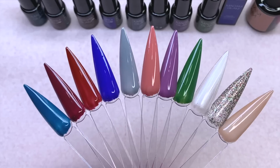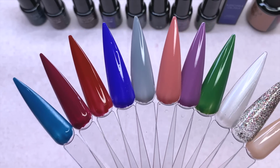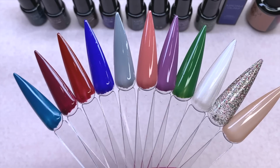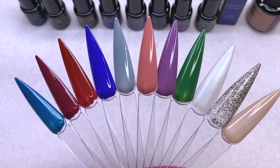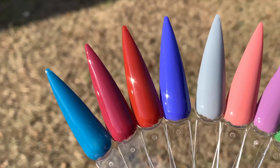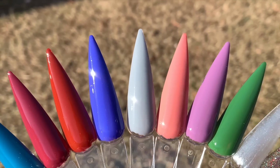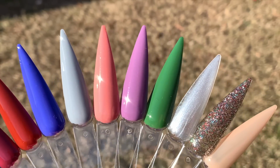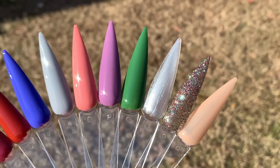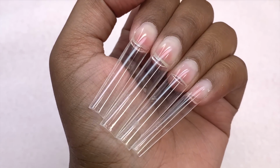So I did go ahead and swatch all of the colors that came inside of this advent calendar, and this is how they look. Depending on how you look at it, it does give you Christmas, but to me it kind of gives me fall, autumn vibes, and I don't know if I was feeling these colors for the advent calendar, but you never know what color you will end up needing, so having a lot of choices and different shades is very nice to be included in your gel polish collection.